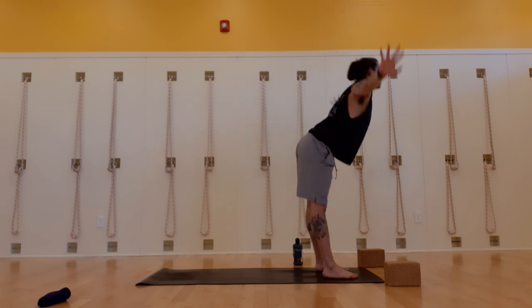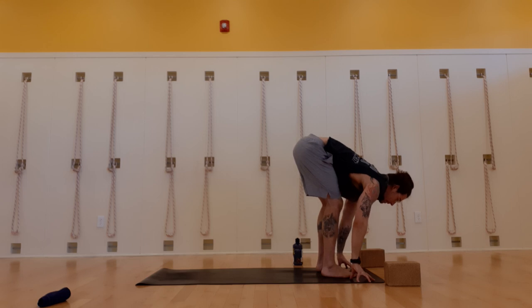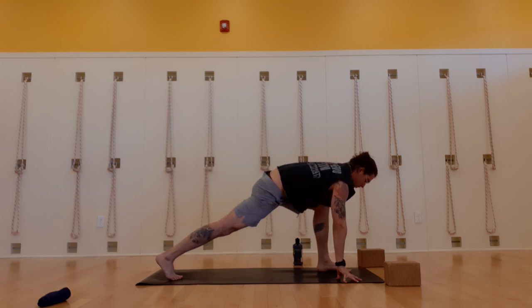Forward fold is your out breath. Inhale, halfway lift. Exhale, step the left foot long and back and come into an active runner's lunge. So stay up on tented fingertips, so it's like you have Spider-Man hands. Your left hand will stay down. Your right arm will reach out to the side.